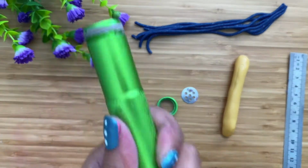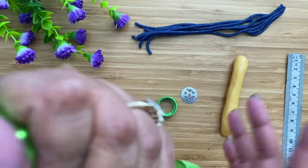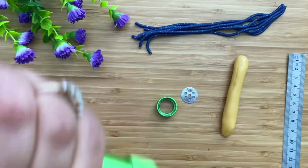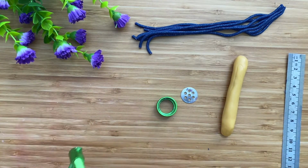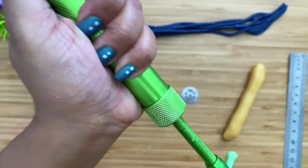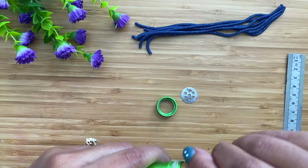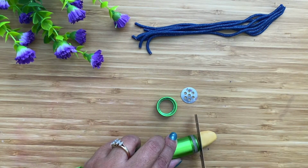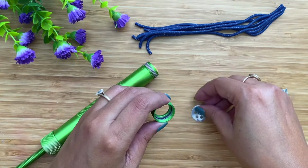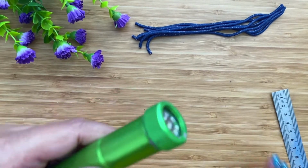Okay, so next step is, again, we would rotate this extruder to make some space so that we can put our amber clay inside this piece. Okay, so let's do it. I think I have made enough space, or let me make a little bit more. There's no harm in making more. Then I would just put this inside to the point where I can't push anymore, and that's where I cut the piece out for something else that we can use it for. Just go ahead and put the extruder back and then take out the translucent amber strings.